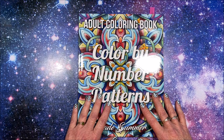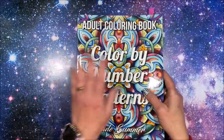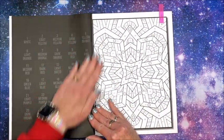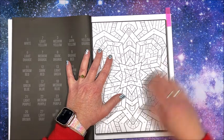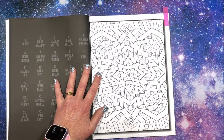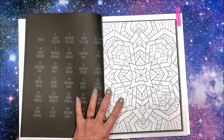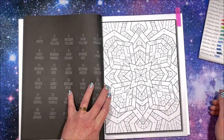We're already almost to the end of April and I haven't colored out of it yet, and there's a lot of pictures in here. So yeah, this one is not going to get finished, but I definitely want to color more out of here. I picked this one out for us to color, and I'm going to color with my 180 set of Cali Art markers. I have not colored with my Cali Art markers in a while, so I thought let's show them some love. Put our blotter page in the back. I already picked out my colors — gotta do that otherwise it takes too long to figure out colors on camera.